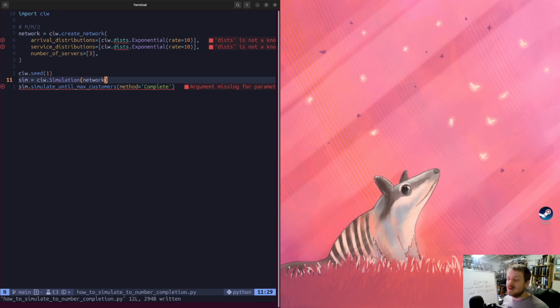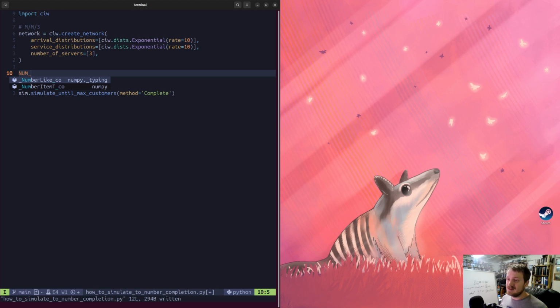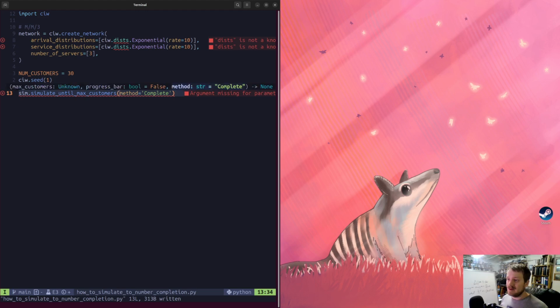Because there's actually different methods we're going to look at, we need to define these things. When we say that the method is equal to complete, it means that some target number of customers, or whatever is flowing in your network, has reached the exit node, and that's normally because they've gone through the entire system. We do actually need to set what that number is. We could set it as a constant number of customers, let's say 30, and we need to put that in here.